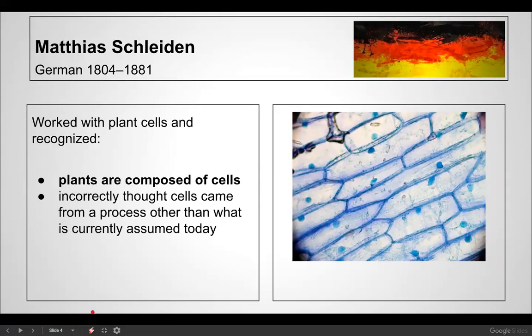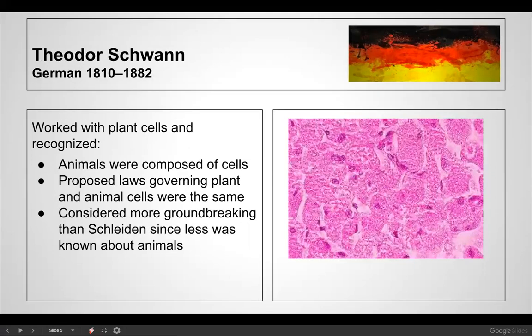So the next guys, these are a couple of Germans here, and they're going to help contribute to the cell theory. This particular gentleman was able to recognize that plants have a bunch of individual units that make up the big plant. His name is Matthias Schleiden, and the next gentleman basically said the same thing, that all animals are made up of these individual cells. And so I always remember the difference. Schwann has the letter A in it for animals. So Schleiden was the plant guy, Schwann was the animal guy.